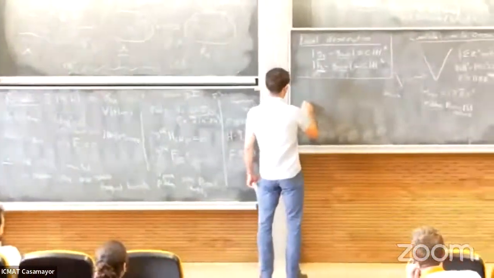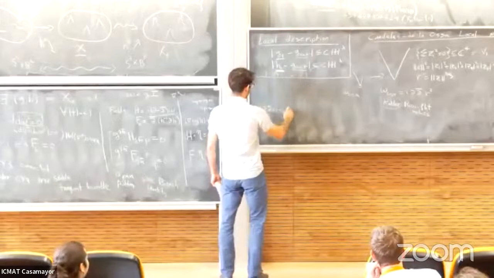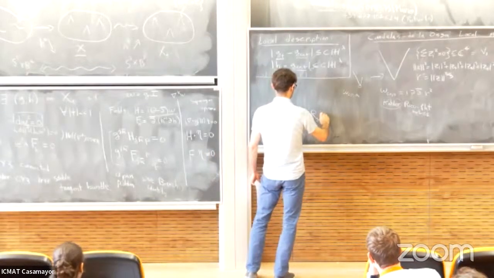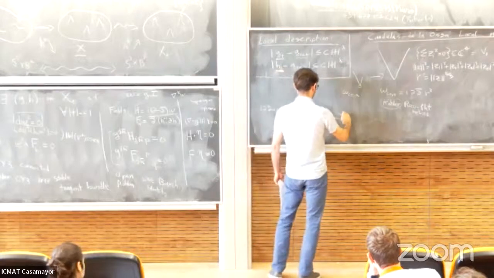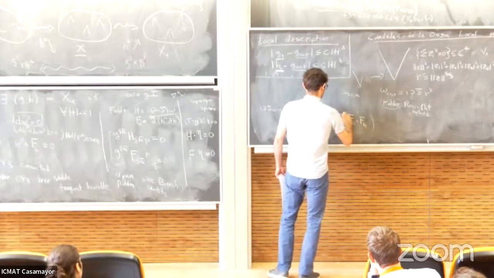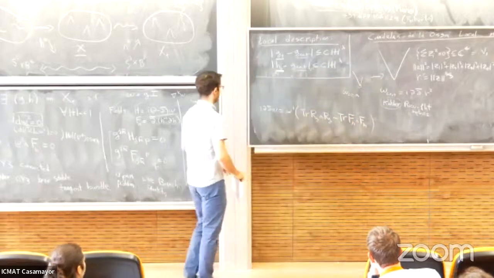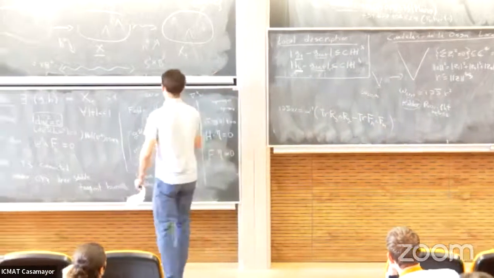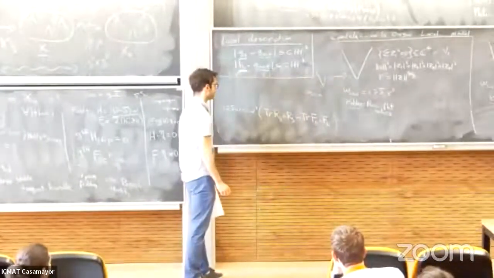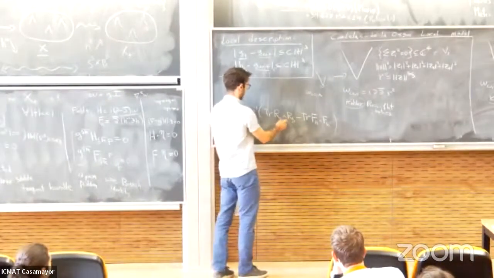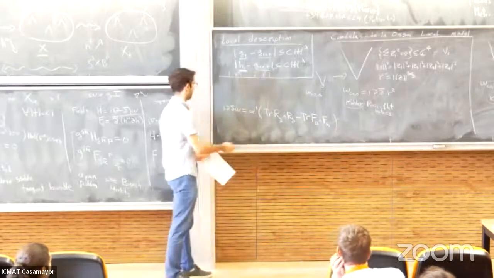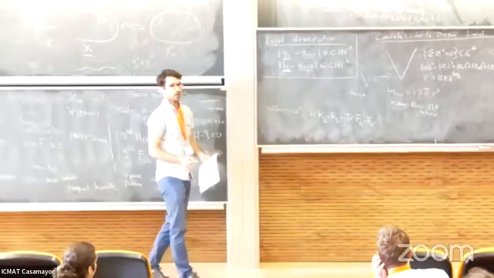Okay. So all right, let's write it. The naive one, which is probably not correct. So here's the naive one. There's going to be a lot of objections from the audience. But the first thing would be to try to solve something like this, perturb this pair. These would be two metrics, both on the tangent bundle. This would be, let's say, the Chern connection of this metric. This is the Chern connection of that metric on the tangent bundle, and we'd want to solve this.